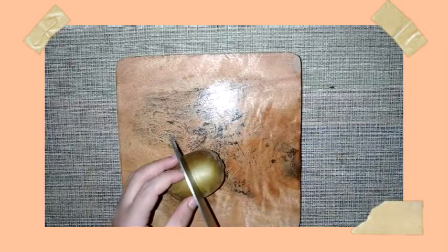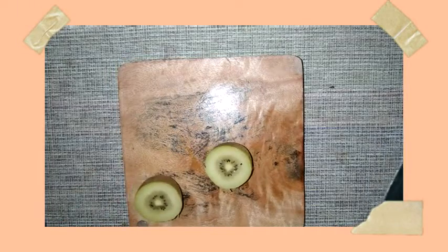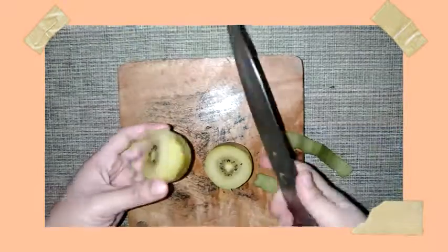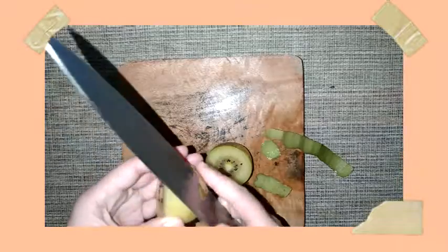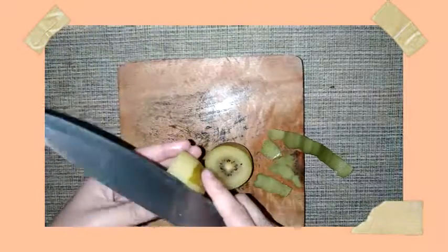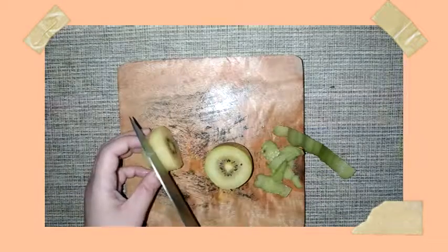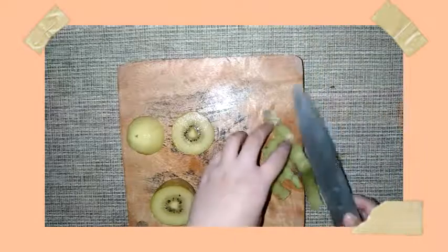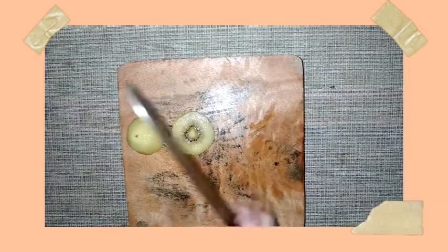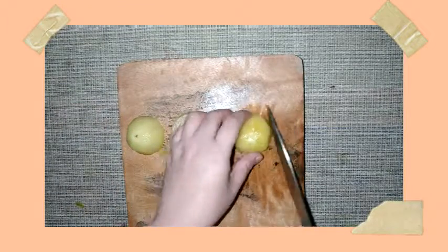Next is kiwi fruit. If you can't find any kiwi fruit, especially because it isn't grown in the Philippines, I suggest you try one cup of pineapple chunks, which also has a lot of benefits and combines well with the other ingredients. But if you can find kiwi fruit in the store, that's better because it tastes really good with this salad. You can add one more kiwi fruit if you like, but I only added one.